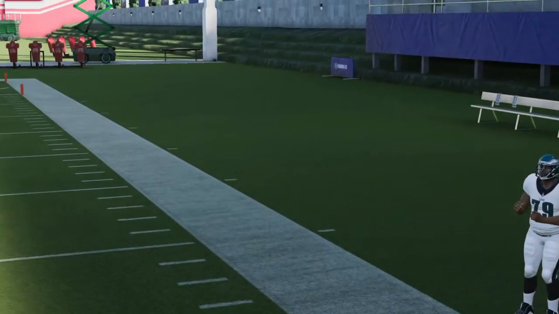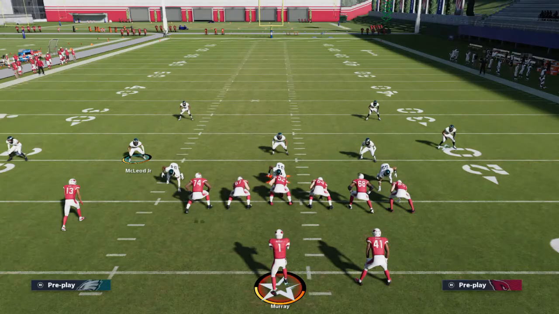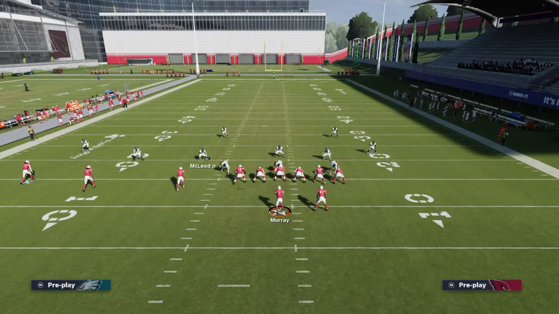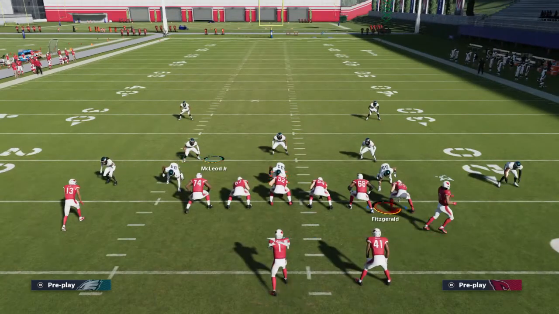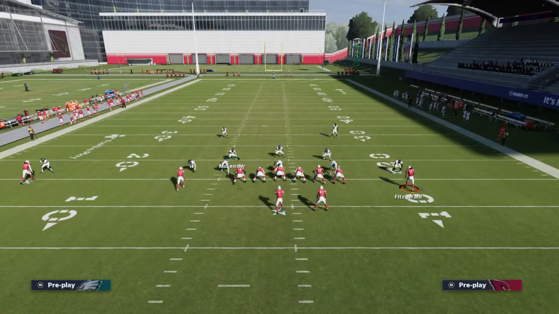To take that away, as soon as you see motion, once you see him pass on controller, I'm gonna set up my defense again. So it should be like this. As soon as he passes that guy, put him in the deep half. Put your safety in the deep half. So it should look like this.